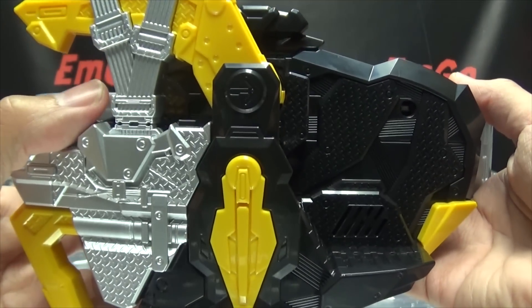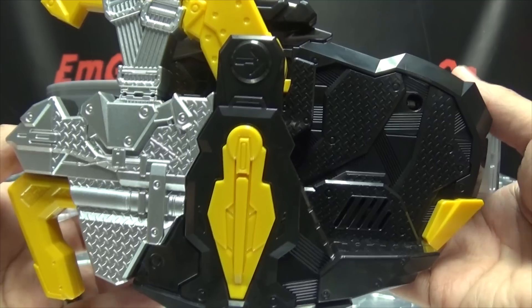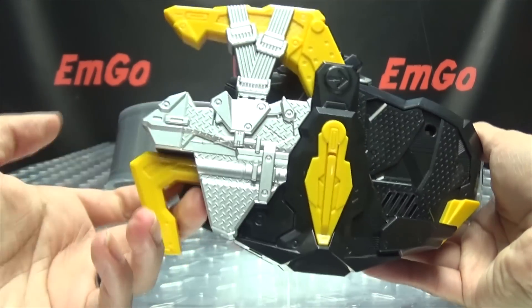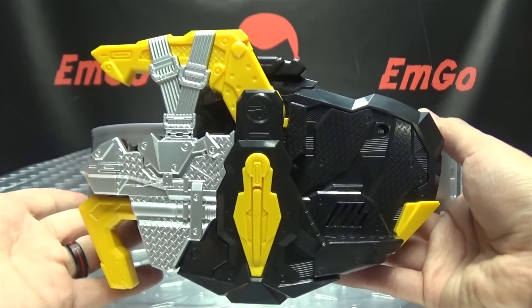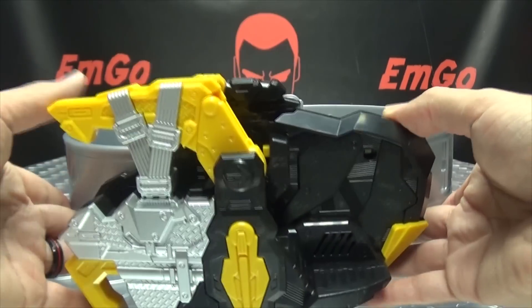So let's get down to some noises. The on/off switch is right in the back, and when you turn it on you get a startup sound — it tells you what it is in case you already forgot. You get a nice bright red LED that goes off right in there, and you have this little lever, and when you pull it you get a sound.